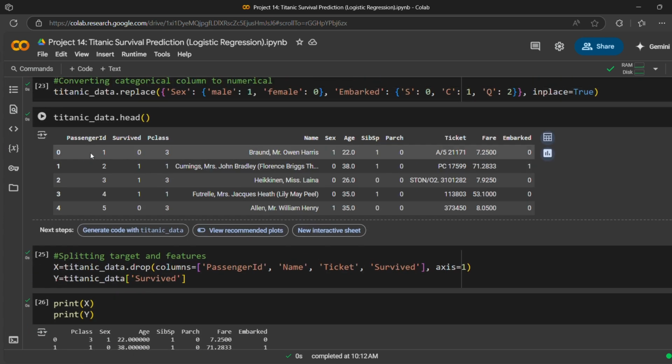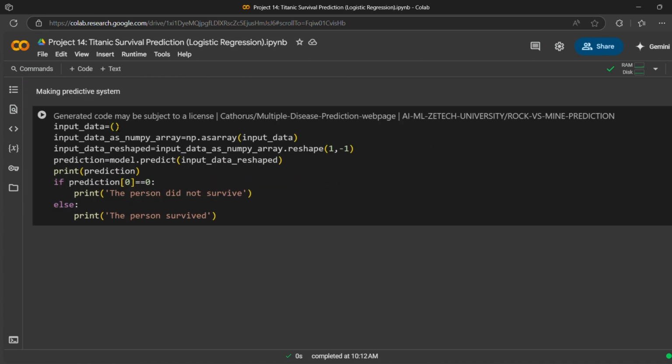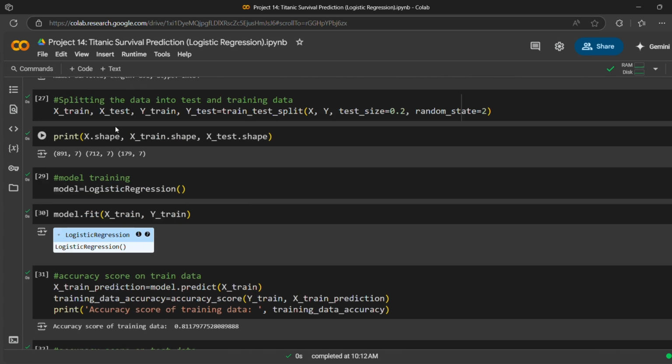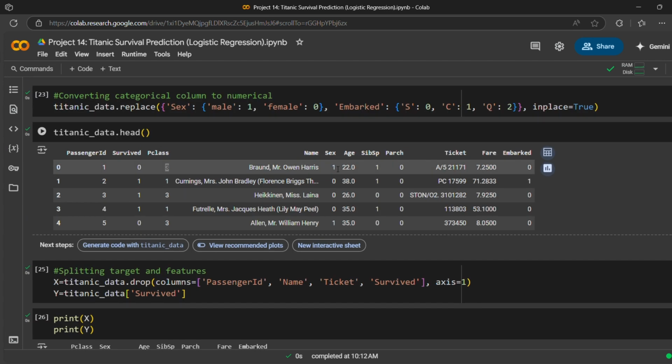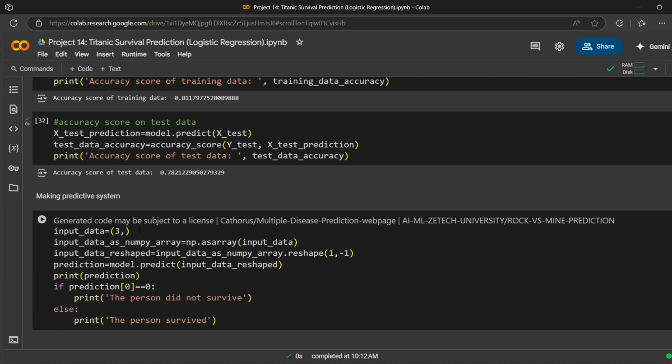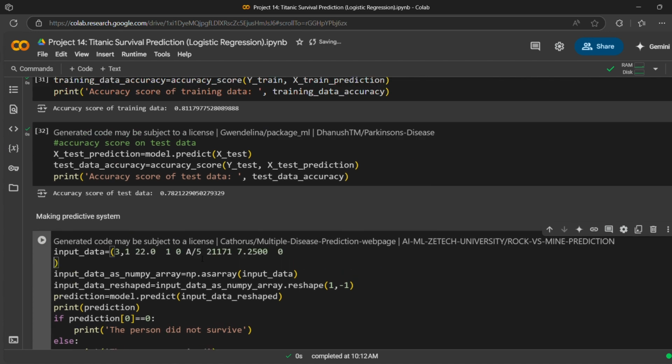Where is our data? So this is our data. We need p class, that is 3, comma, we need sex, age, just copy it, sex, ticket, fare, embarked, just copy it and paste it, add commas.